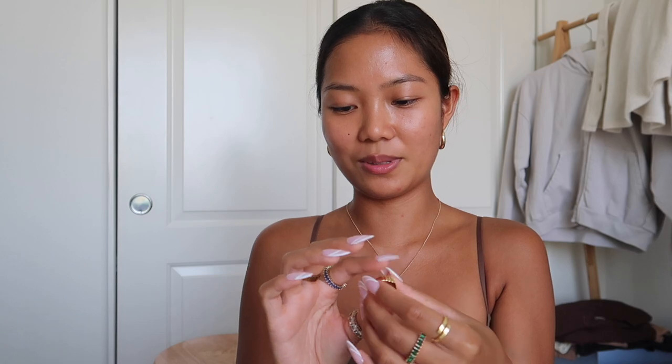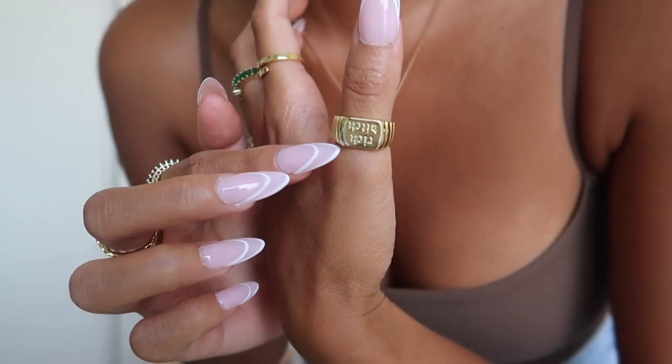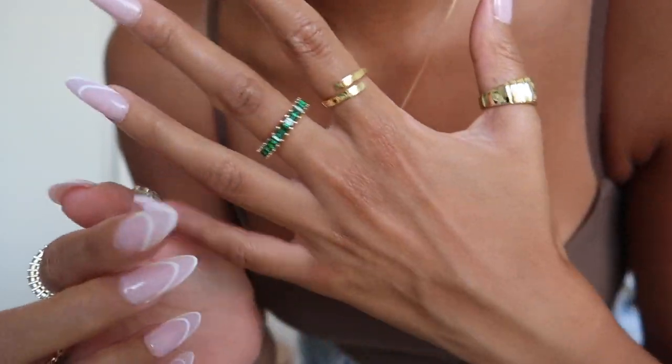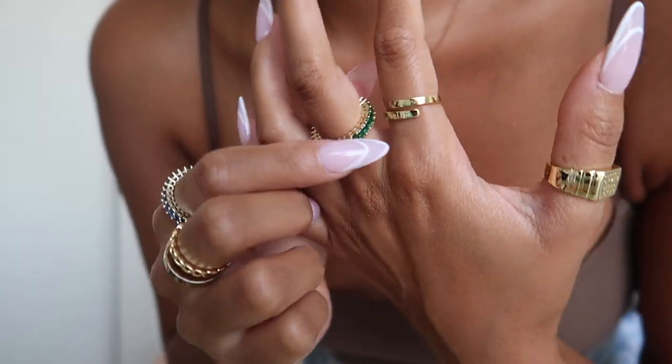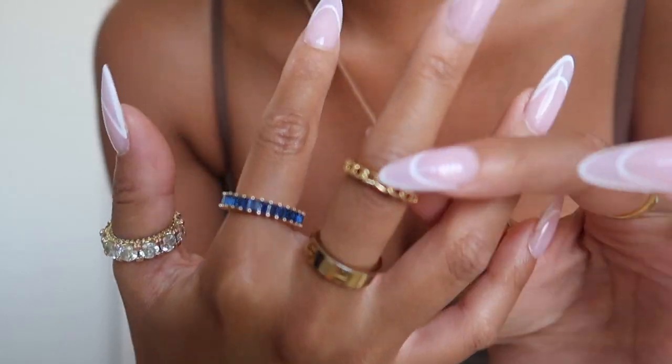I thought it was size 6 for a second, but I think that's because my favorite number is 6 in general. So, these are not gonna fall, right? Yeah. So there's 2 of them. We have a couple more. Let me show you. I'll just go ahead and wear everything. Oh my god, this is funny. This one says rich bitch. Haha. Same. So these are the new rings I got. I have this one that says rich bitch. Super, super cute. We got this green one. Love it. Fits perfectly. We got a blue one and then this like gold chain.